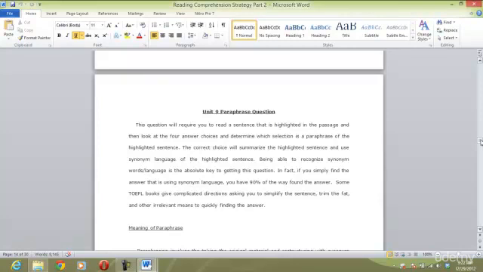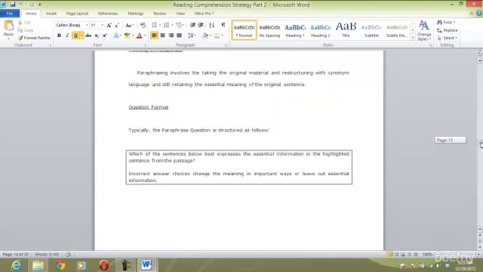Many students get confused because many times a paraphrase question is something that's separated by a comma, usually. You have the part that's before the comma and the part that's after the comma. Whatever sentence you pick as your answer choice must have both sets of the information, before and after the comma, in a sentence. And you have to make sure you look for synonym language. If you find the synonym language, then you're going to find the answer. It's that simple. Find the synonym language and you find the answer choice.